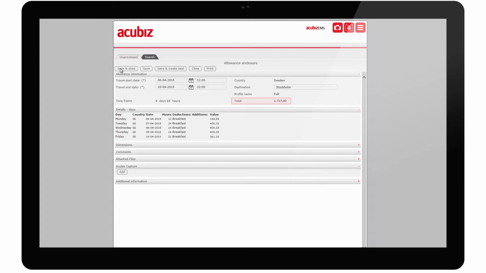In this example, the currency is set to Danish kroner, and the allowance is based on the Danish rates. Under Details, you see the days of your trip, the country, and the dates. Since you left at noon on the 6th, this day only counts as 12 hours, and the return date on the 10th only 22 hours, since you stated that it ended at 10 p.m. You can set up the system so breakfast is always deducted, as here, since breakfast is very often included in the hotel bill. The daily total is 435 Danish kroner.